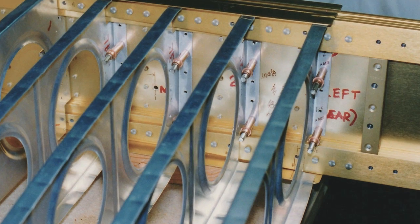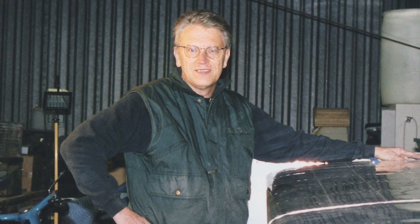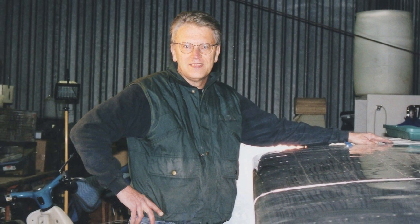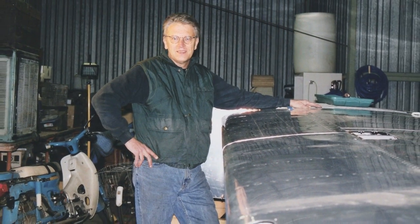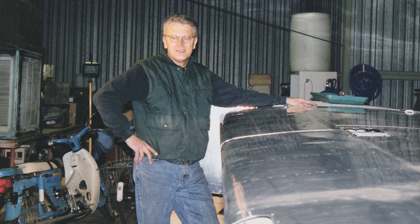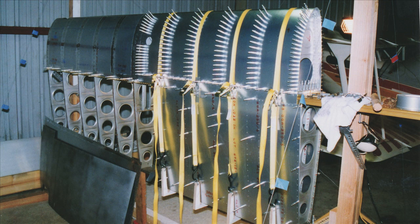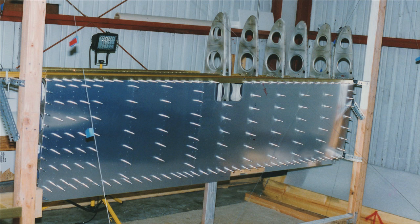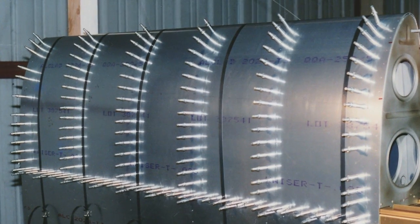When completed, these wings weigh only a few hundred pounds, but they would support a force of plus 6g and minus 3g. I was now working at Reed Hillview Airport in a shared hangar. It would be three more years until the wings and other pieces would leave Reed Hillview for that first flight at Salinas, California. My mind wasn't thinking about a finished airplane — I was thinking about how to build the jig required to ensure the wings were built true. I became a one-man manufacturing factory, using techniques developed before World War II. If Rosie the Riveter could do it, so could I. October 16th: deburred all holes in main and forward ribs, rear spar, including machine dimpling and support angles. October 20th: used die grinder Scotch-Brite wheel on all left wing ribs and angles.